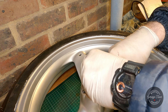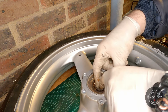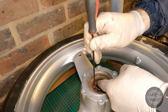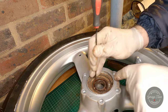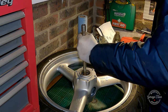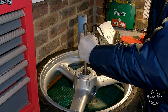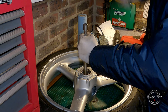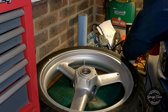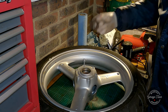Now to get the remaining bearing race out, I need to put the bearing back together so I have something to hit against. So I'm just going to use 4 bolts and space them evenly, and that should be enough. And there we go, the second bearing is out, and the hard part is done.